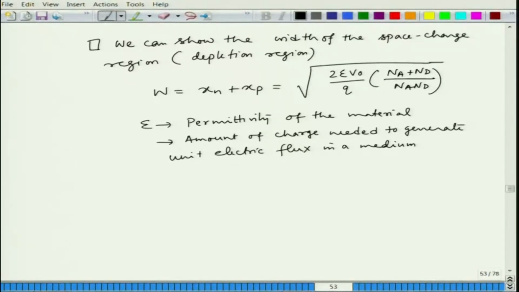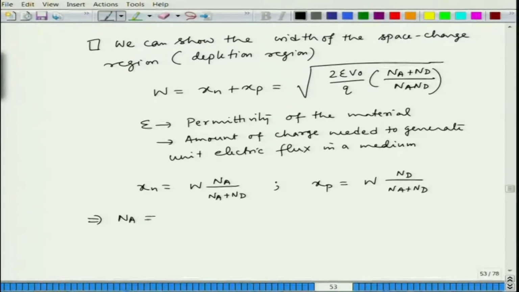So, that is the permittivity, and individually you can also write x_n is width multiplied by this fraction N_A divided by N_A plus N_D. Okay. Just a simple lever rule kind of expression, and x_p will be W into N_D by N_A plus N_D, and you can see that x_n plus x_p will give you W only. And here N_A and N_D are not necessarily equal, right. They are differently doped on the same substrate material. Two materials are giving you two intrinsic semiconductors, and you are bringing them together. Okay. So, there is no mandatory thing that N_A and N_D will be equal.